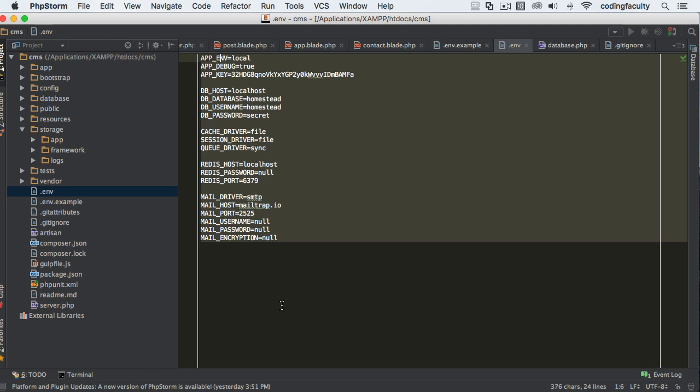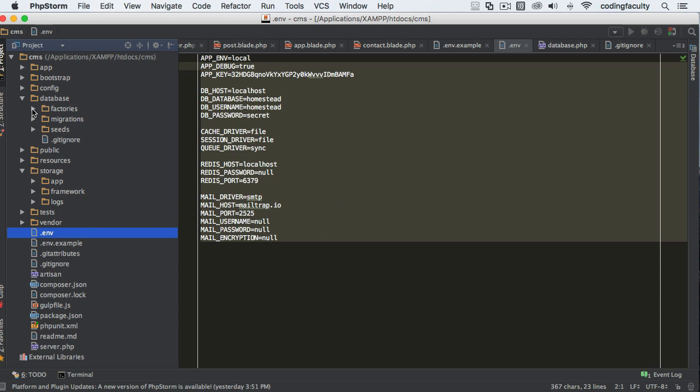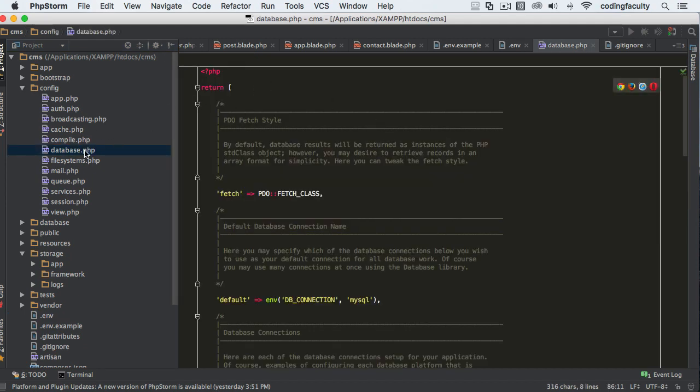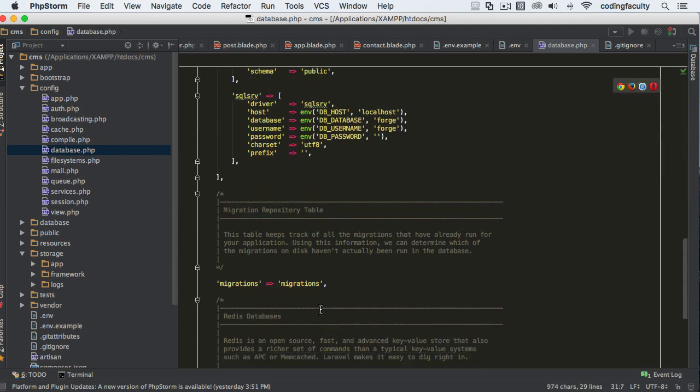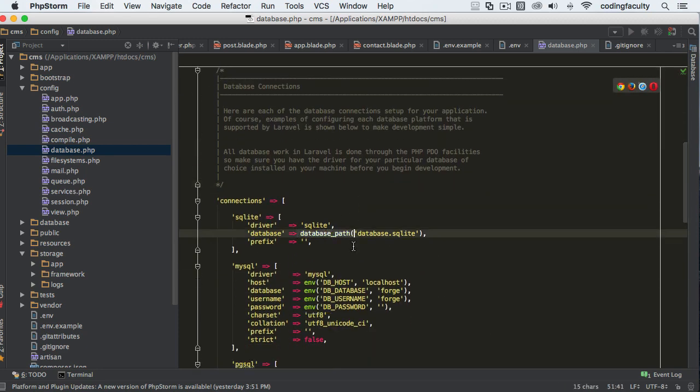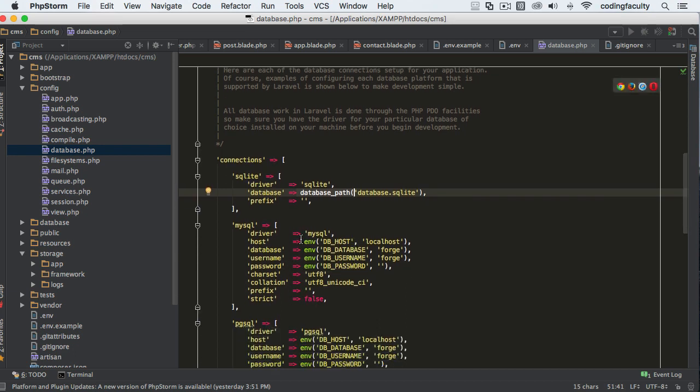So anyway, now that we know about the environment variables, let me show you exactly how they're used. Let's go to configuration, to database.php, and show you. This file, database.php, is returning an array. If you look at it, that's all it's doing, an array with a lot of keys and values. But not only keys and values, we're using helper functions there to define paths. We're using the env function here to pull out the value and set the key and the value.